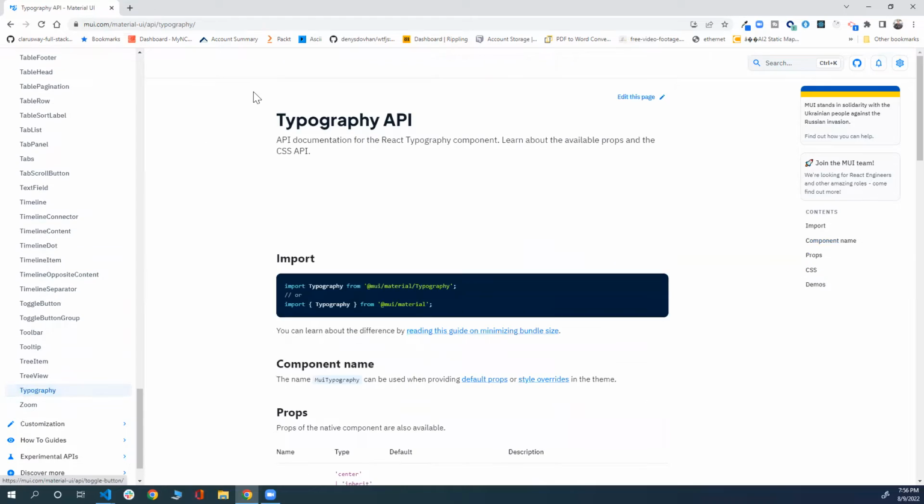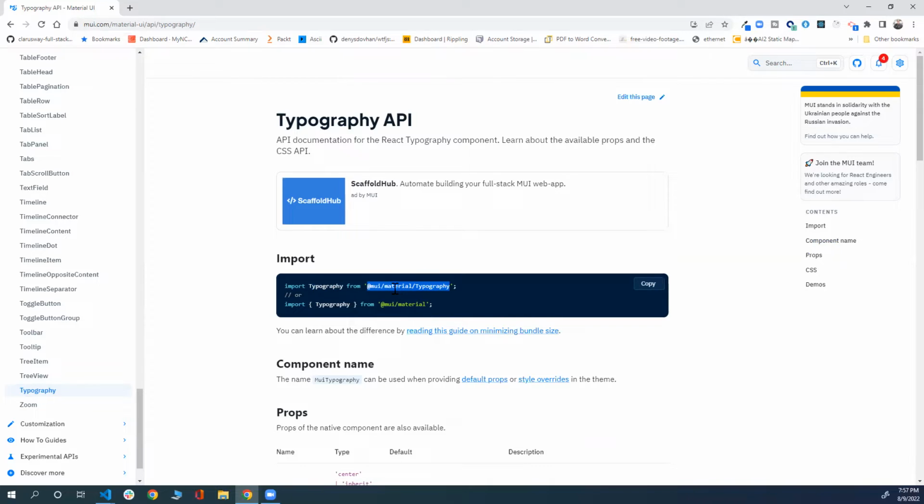You click on it, and it will tell you that you can import it in one of two ways. We have two different import statements. You can import it as default, in that case from MUI material/typography.